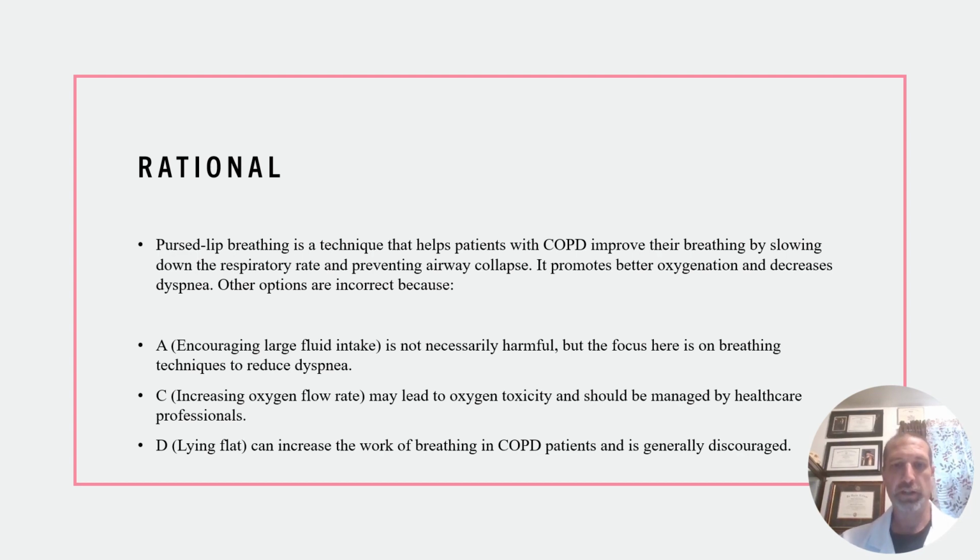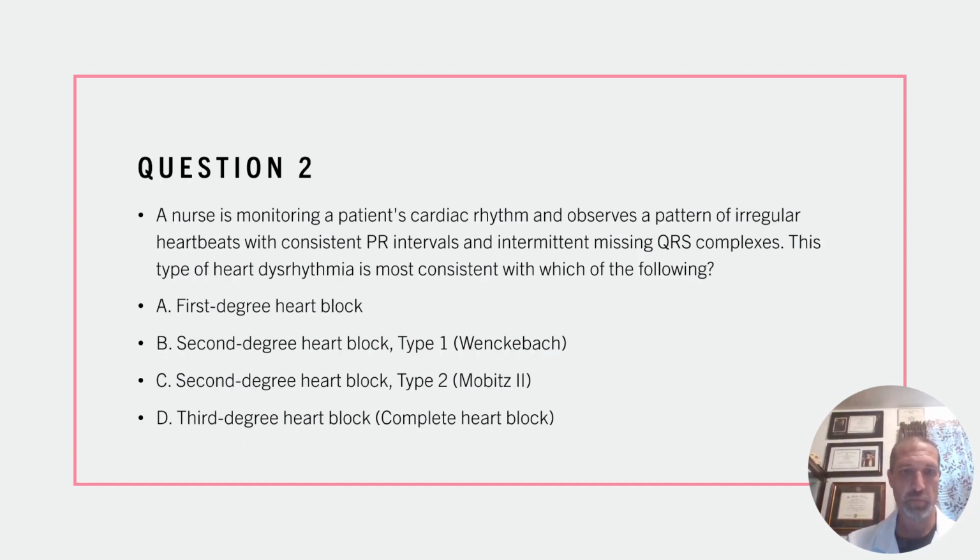Pursed lip breathing is a technique that helps patients with COPD improve their breathing by slowing down the respiratory rate and preventing airway collapse. The keywords, especially with that question, if you look at it, what is the question actually asking you? It wants to know, what can the patient do to improve their breathing? Out of all those selections, that is the only one that assists in helping with the breathing. Makes sense? All right, let's look at question number 2.